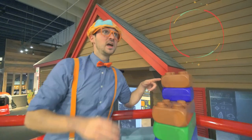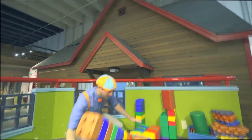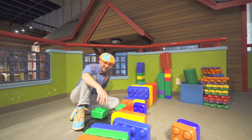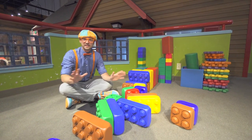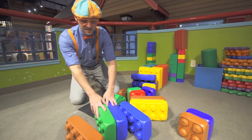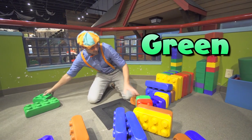1, 2, 3, 4, 5, 6, 7, 8, 9, 10, 11, 12, 13, 14, 15, 16, 17, 18. 18 bricks coming down. Whoa! Whoa! Oh, that was awesome! Okay, let's organize these bricks in their different colors, okay? Okay, since we made a mess, we need to take the green bricks, put them over here.